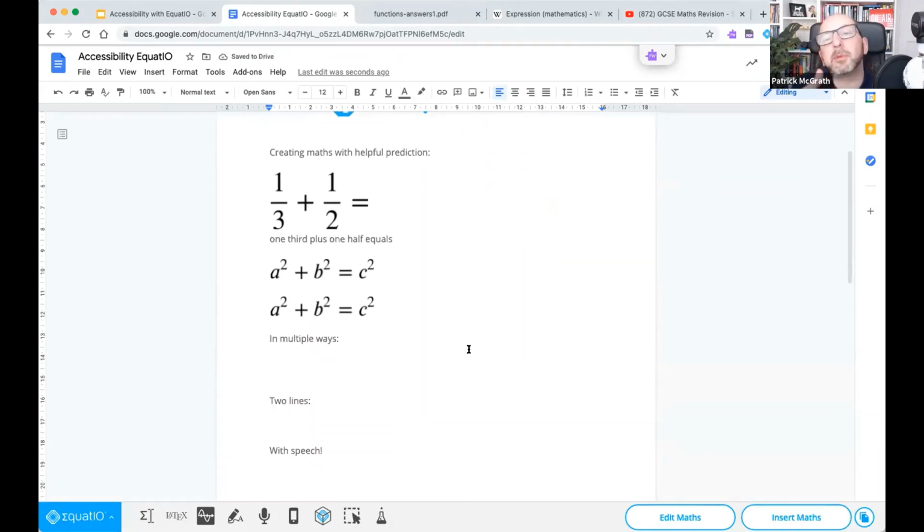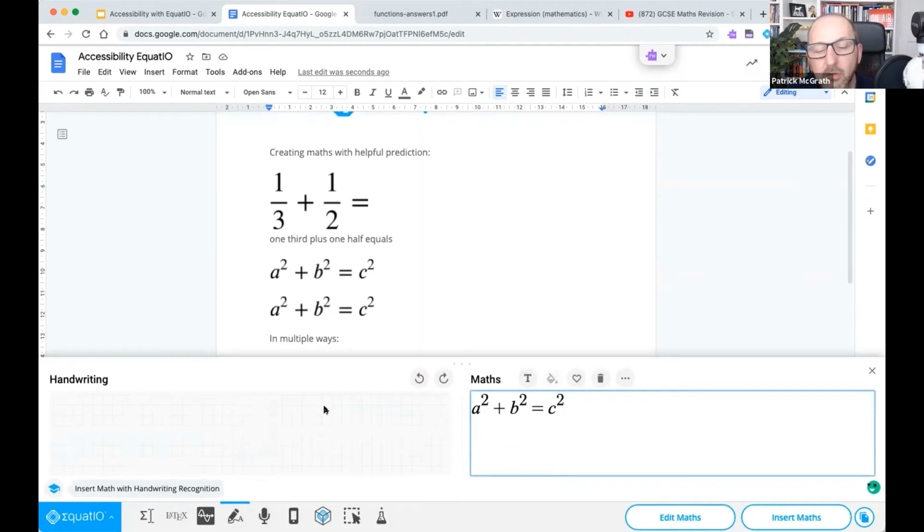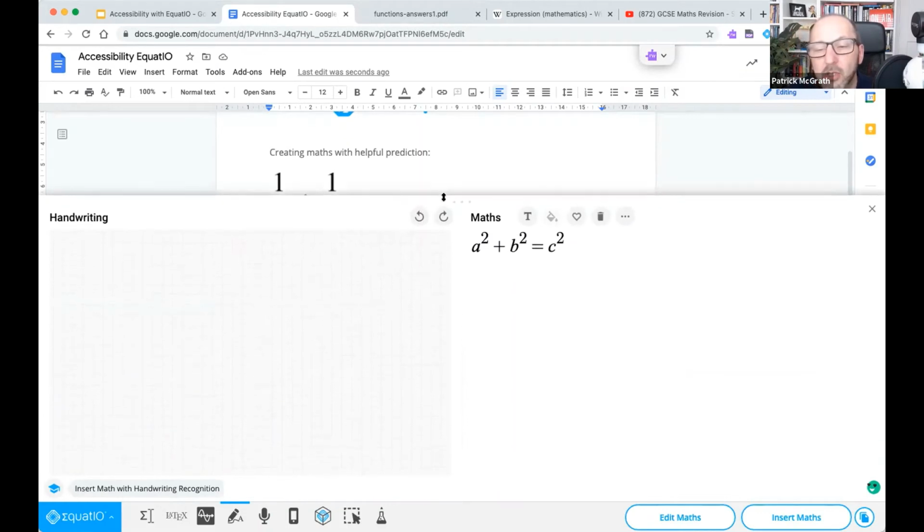So I can use this prediction in a number of ways. I can also use other tools here. So as an example, and again, just due to time, we'll fly through this really quick, but I can use handwriting recognition. So I have this panel. I could have a touch screen or alternative input device, or in this case, just from a dexterity perspective, I'm going to show me just doing this with a mouse.